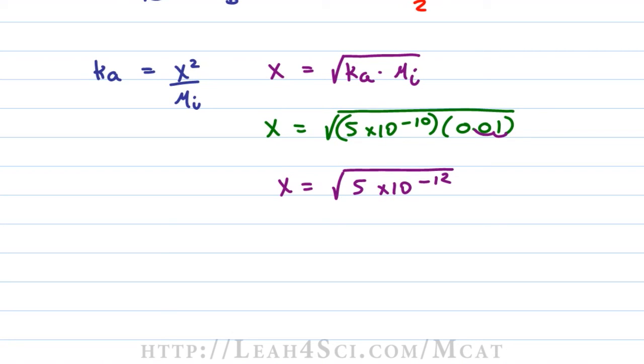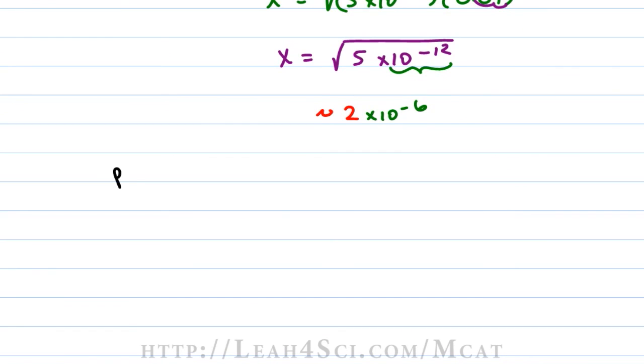I don't know the square root of 5 but since 5 is very close to 4, we'll estimate and we'll say that it's approximately 2. 10 to the minus 12, divide that by 2 gives me times 10 to the minus 6 and that means our pH is equal to negative log of 2 times 10 to the minus 6. If you wanna round it to 1 times 10 to the minus 6, your pH is going to equal to 6 but the MCAT is likely gonna give you something slightly greater than 6 and something slightly less than 6 so you have to know which direction to go.